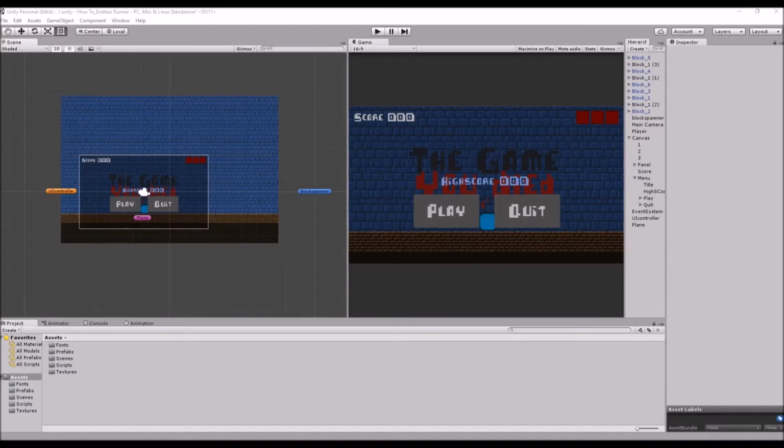Today we're going to be covering coins, so we're going to be creating a texture for our coin, and we're going to be doing some scripting so that we can calculate how many coins we've collected in the level, as well as how many coins we have collected all up throughout all of our gameplay.